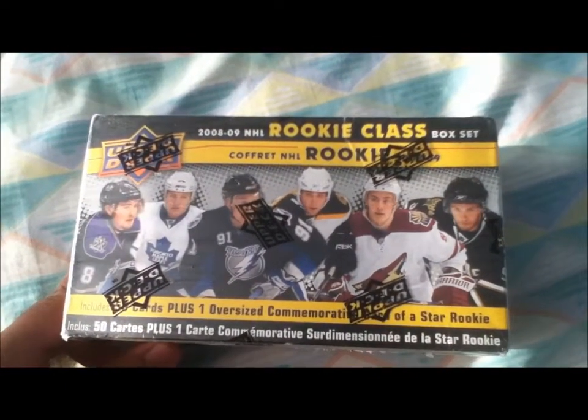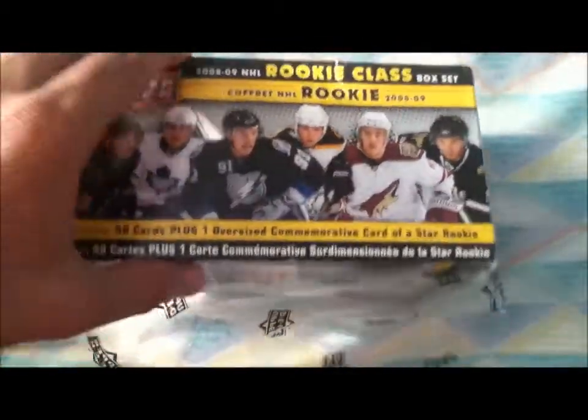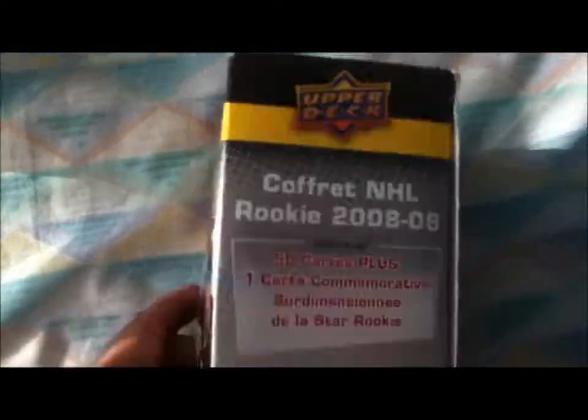Yeah, let me just get something up. One second. So I basically took the packaging off. Just take off the rest. It says it comes with 50 different cards. Yeah, 50 different cards. So, is there tape here? Let's see. Oh no, it just opens up from the side. All the cards are packaged in here. Oh yeah, obviously.